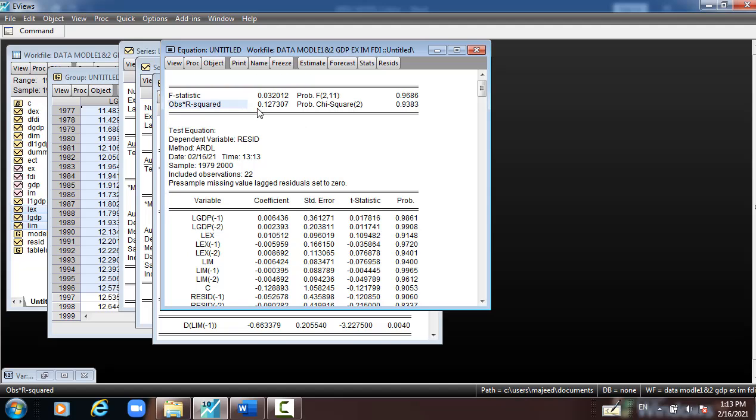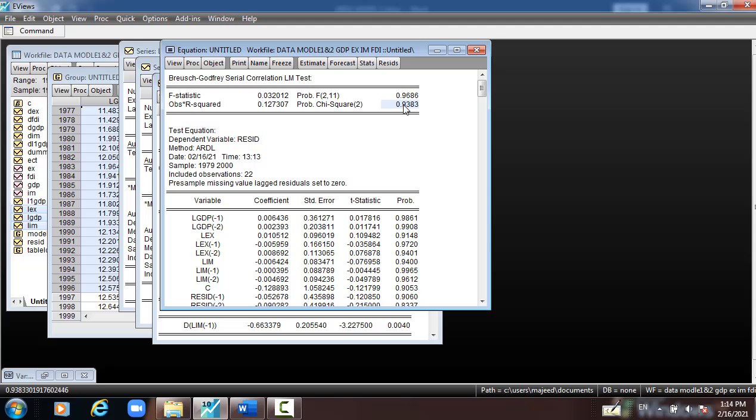Now, the observed R square corresponding to the chi-square p-value is 93.84, which is greater than 5%. This is the Breusch-Godfrey serial correlation LM test. So the p-value here is greater than 5%. This means that we accept the null hypothesis and reject the alternative, meaning that the model is free from serial correlation.